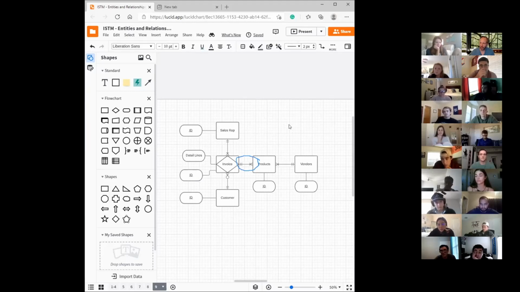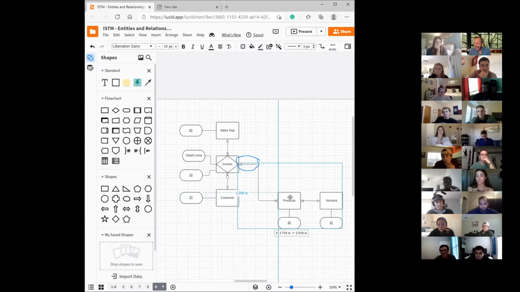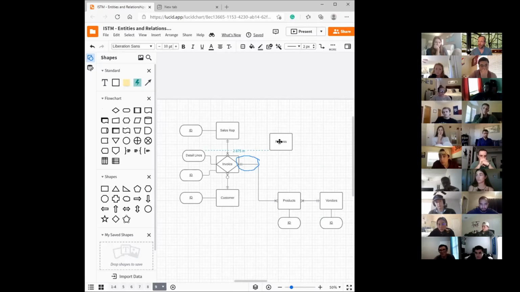Yeah, what this suggests is that a product can be sold one time. And so this is a clear case for what? Someone else? Associative entity. So we'd pull that off to the side, and for an invoice we would effectively have line items. It's what you commonly see in orders or invoices: an additional associative entity, a line item, which allows that many-to-many of the product ID with the invoice ID, and then the quantity of that item and what you're being charged for that item and all that good stuff. So that would be the first thing: I'd be concerned about that relationship between the invoice and the products, and we'll let him go ahead and work on that part.